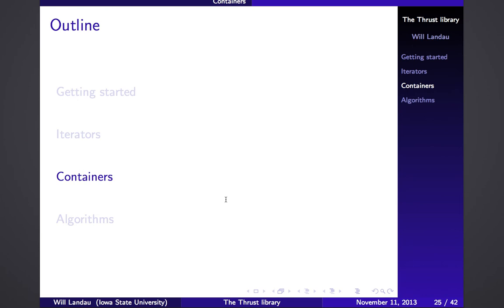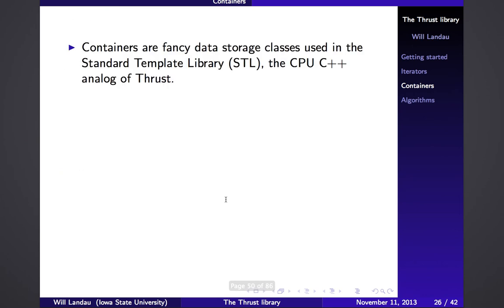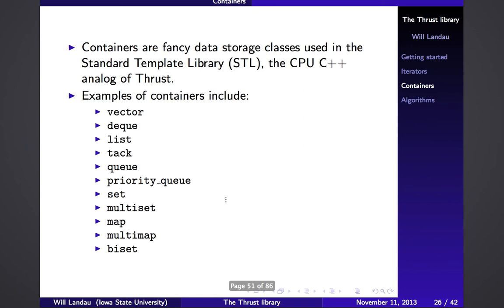A note on containers. So a container is the generalization of a vector. It's a storage class used by the standard template library, or STL, and thrust as well. And there are many, many more containers than vectors. These are just some examples of the containers that the standard template library has.